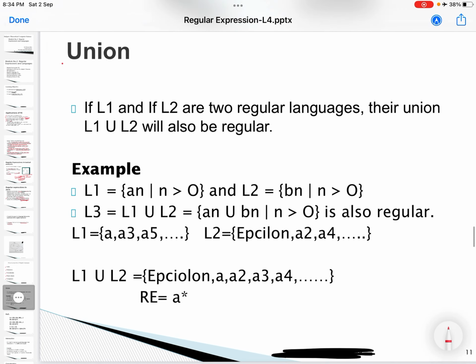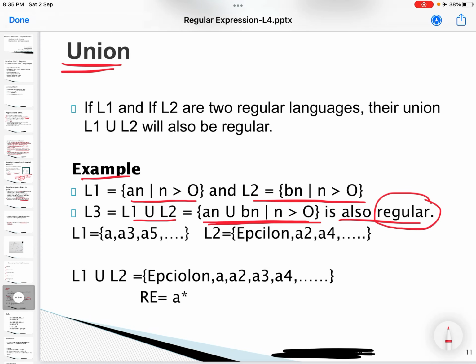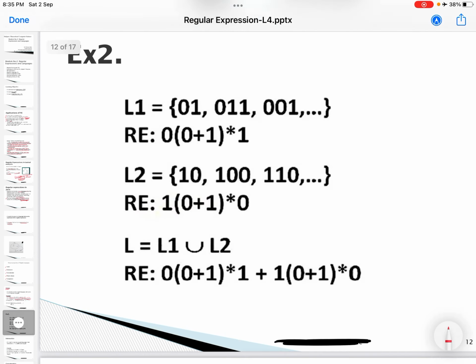So number 1, we will be studying about union property. If L1 and L2 are two regular languages, their union L1 union L2 will also be regular. So if there is a language L1, for example a^n, and this is the language L2, then L1 union L2 will be a combination of both the languages, and that language will also be regular.